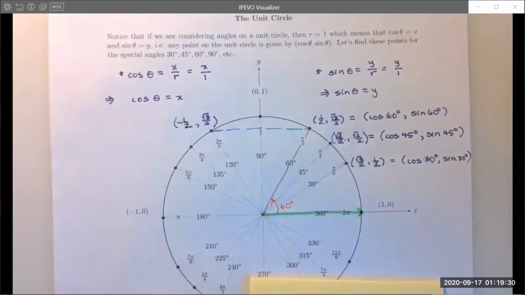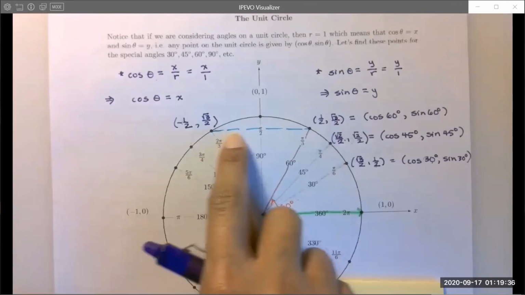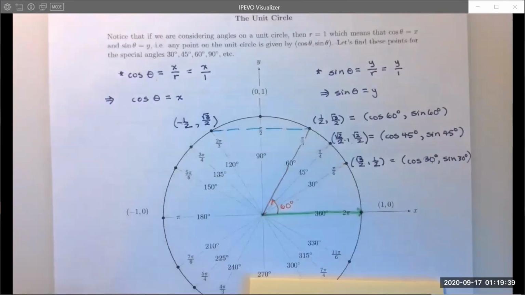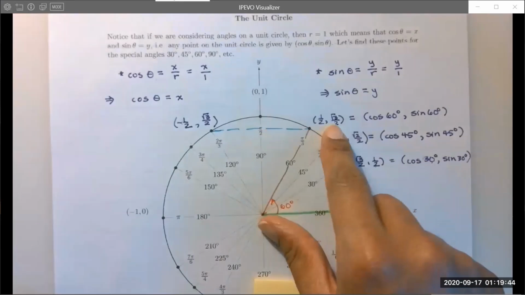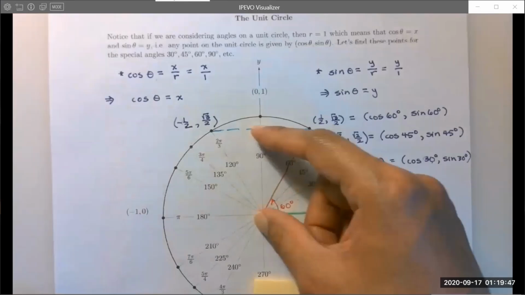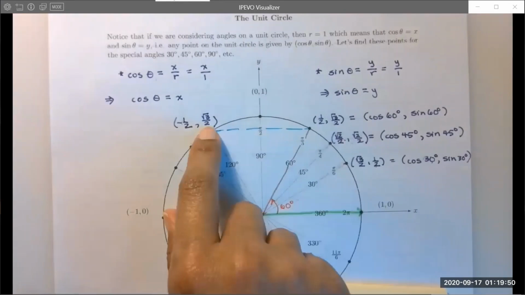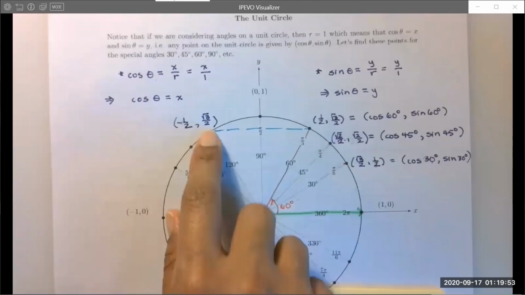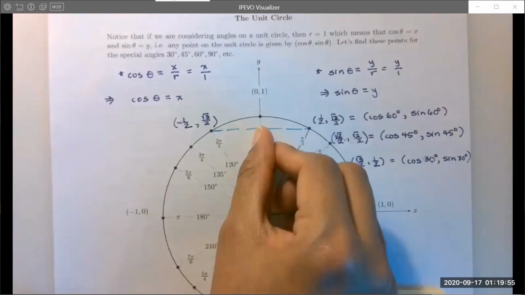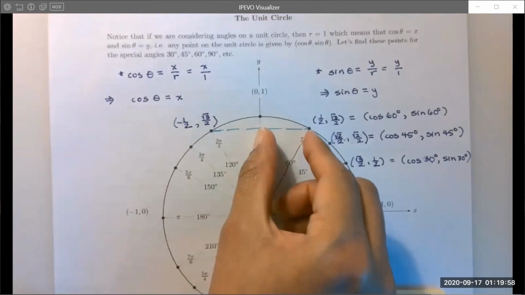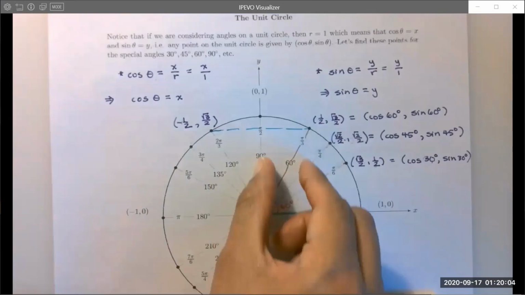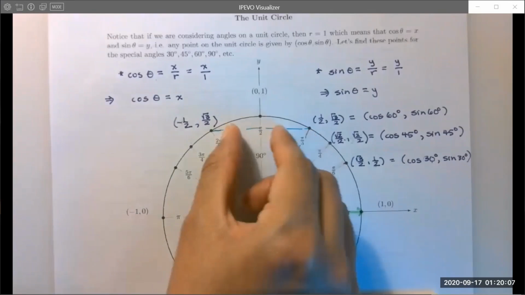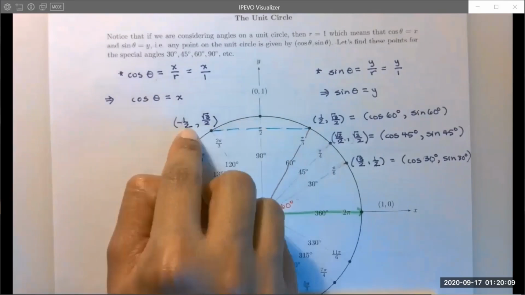Okay, so again, how did we get that point? Well, we first noticed that this point has the same height as this point. And height just means vertical distance, right? This vertical distance is square root of 3 over 2 from that point that we're reading. So that means that over here, this needs to have the same y coordinate. Then as far as the x coordinate from the y-axis out into that point, that is an x distance of 1/2, right? We have that same distance, but going in the negative direction. So this needs to be negative 1/2.